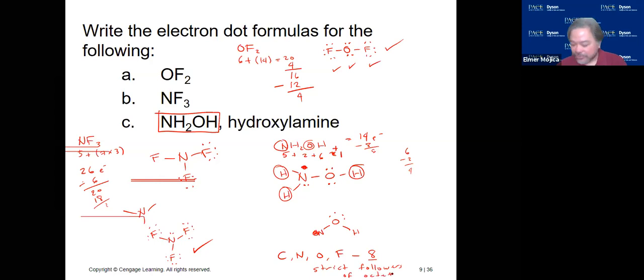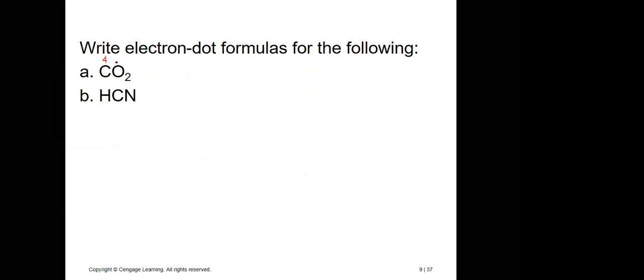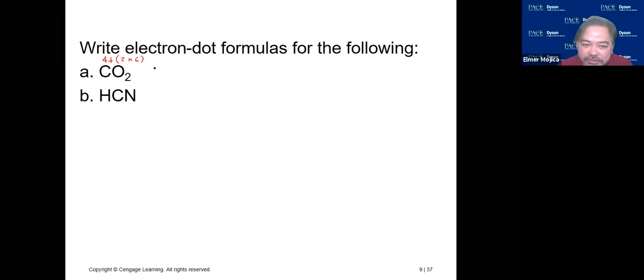So what does it mean? All the time, there should be 8 electrons. So I'm just going to go on the time wherein there's some stuff that you need to do adjusting in terms of the sharing of the electrons. Okay, we'll finish this slide and then we go to some review. So CO2. What's the valence electrons that we have for CO2? Carbon, 4. Oxygen, 12, because 2 times 6 gives you 12. So you have here 16.